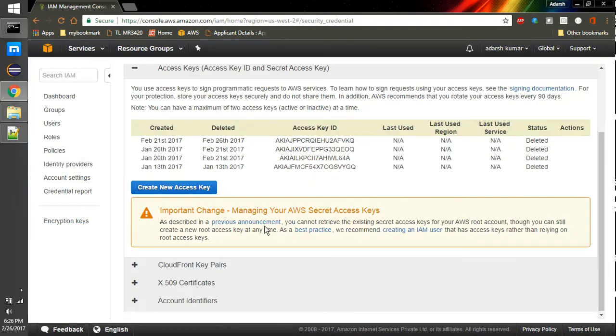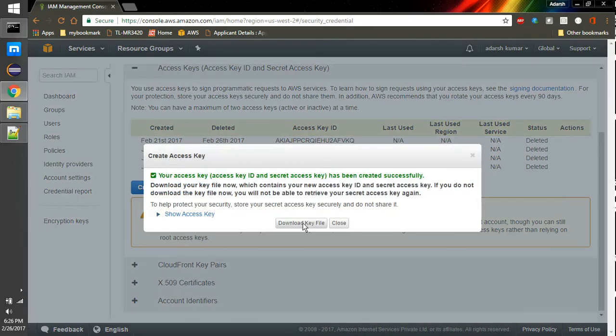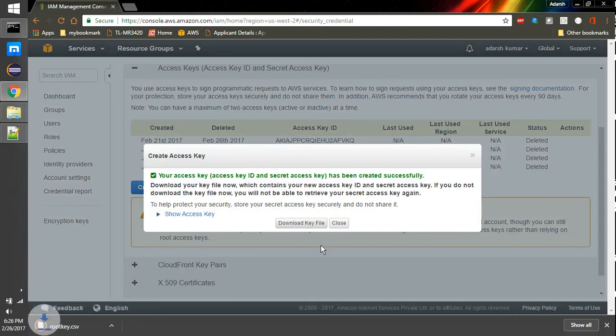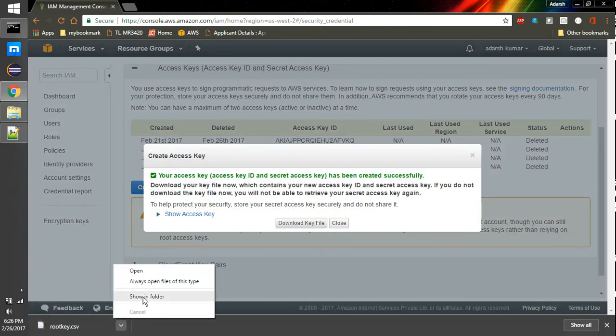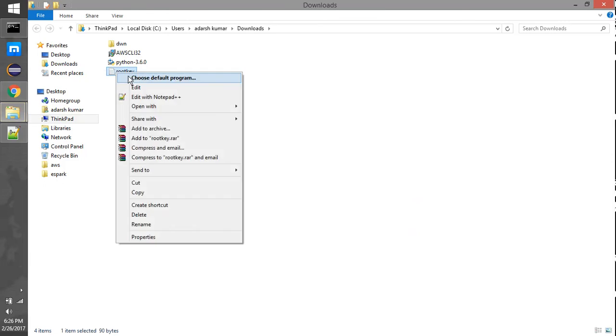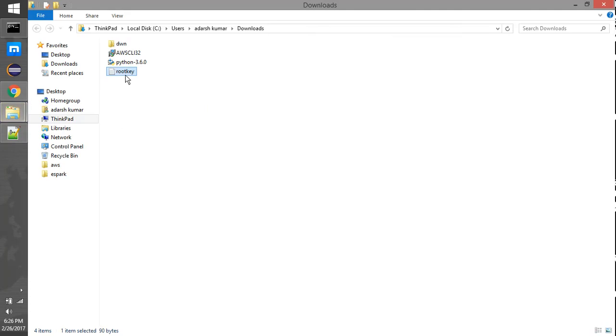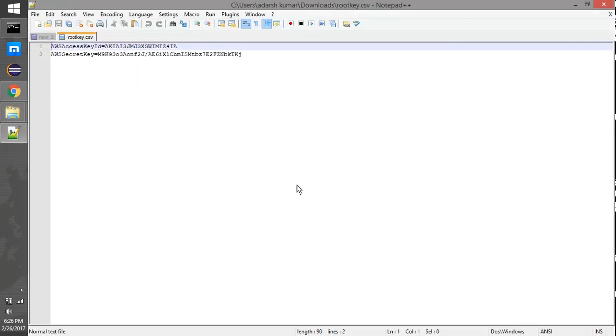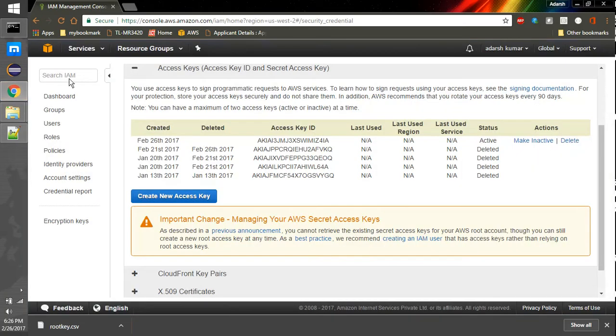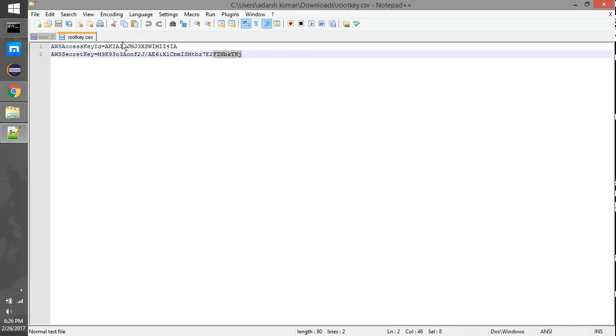Access keys, create new access key, download key file, or we can show it here. I'll download the key file so I'll get the keys. This is my key file. In this we'll get the access key and the secret access key. I'll show you how it looks, and I'm going to deactivate it after some time so that nobody can use it. I'm saying close. So now only these two things are required.